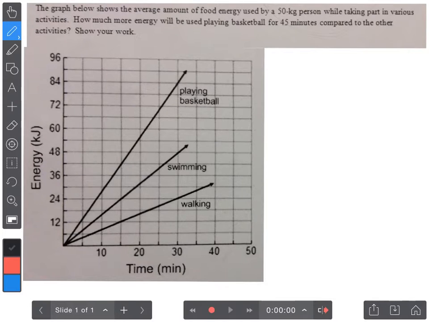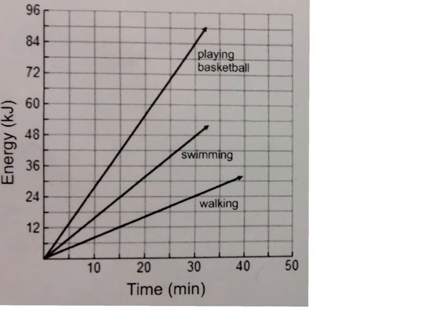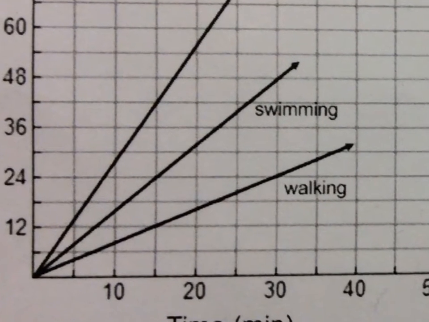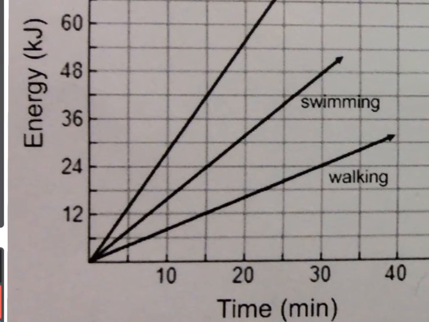And so I'm going to try to do a solution that we've seen a student do for this question. I'm going to write on this, and one thing that we found was useful when writing is to zoom in using the zoom tool on the right. And so what the student did was they identified that if you looked at 15, then for walking that was 12 kilojoules, and for swimming that was 24 kilojoules, and for basketball that was 42 kilojoules.